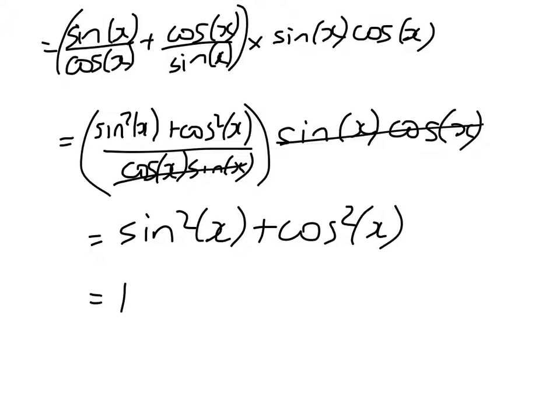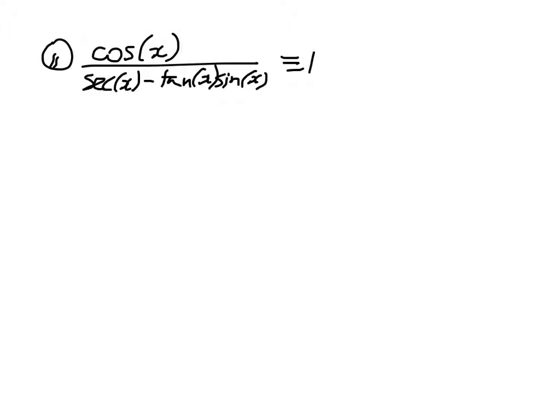Right, one last one to do. Right, trying to show that this thing here is equal to 1. And this time, just to save time, I'm not going to write that left hand side out, but that's how you should start. So the left hand side, I really don't like doing this, but there you go. There's nothing obvious to do here, except I've got these reciprocal trig functions. I've only got one of them. So we'll deal with that, and we might rewrite tan as sine over cos.